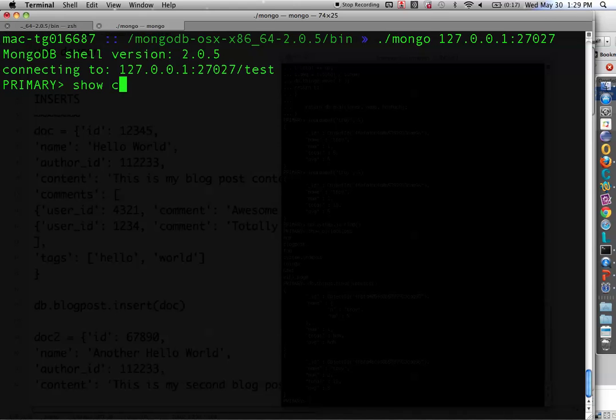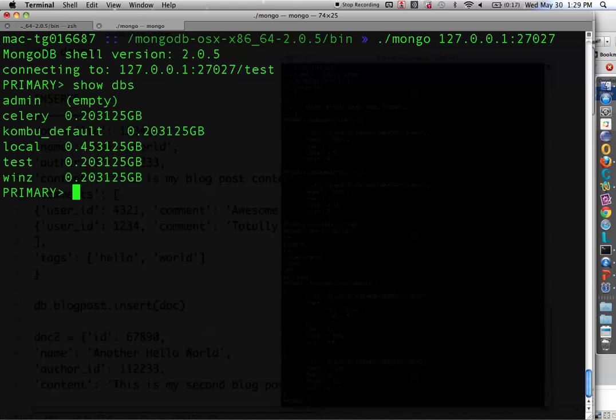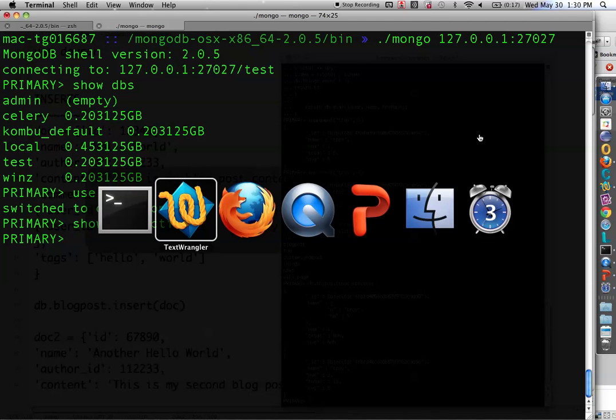I want to see what databases I have available. And you'll see just some of the stuff I've been playing around with or testing out, or some of the other applications that I have running locally, like Cerner Health Winds is running locally here as well. So let's say I want a new database. I'll do use DevCon. I'll jump into DevCon and say, show me what collections I have in DevCon. Right now I don't have any because I just created it.